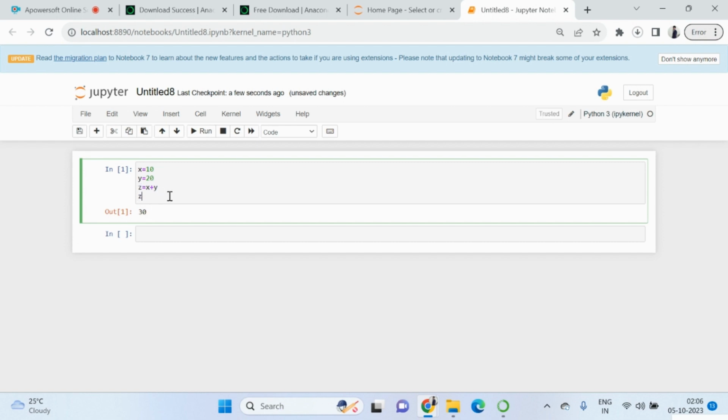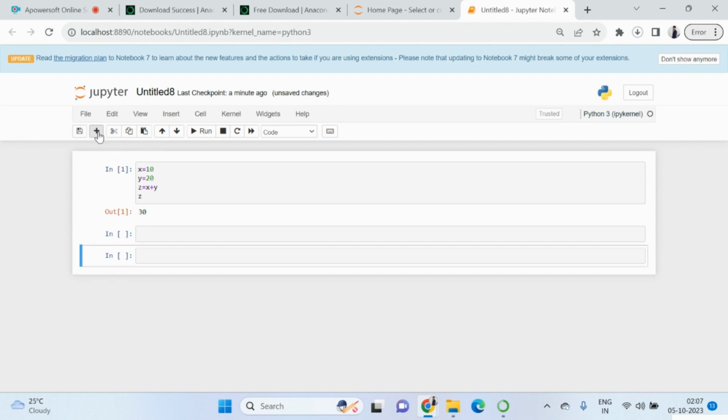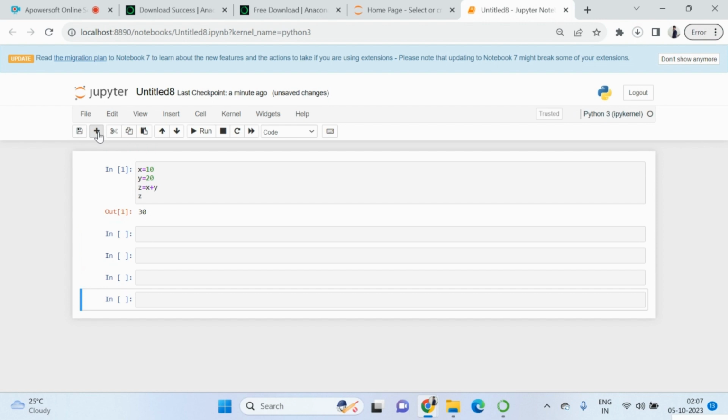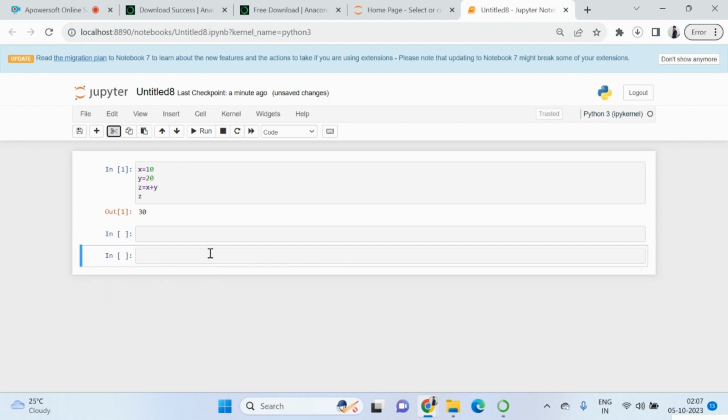So in this way we can install Anaconda Navigator and Jupyter Notebook, and we can run our program. To run the program, we need to press Shift plus Enter, or here is a button, Run. If I want to add a new cell, these are cells, this is also a cell. If I want to add a new cell, then click on the plus button, the insert button, and it will increase the cells. If you want to delete any cell, then go to the cell and click here, cut the cell. Okay, so in this way it will be.